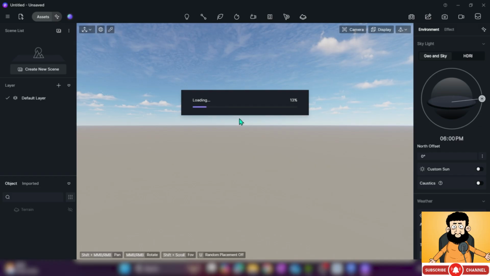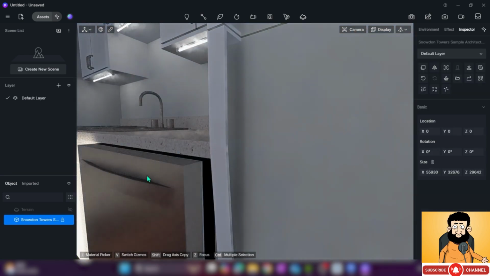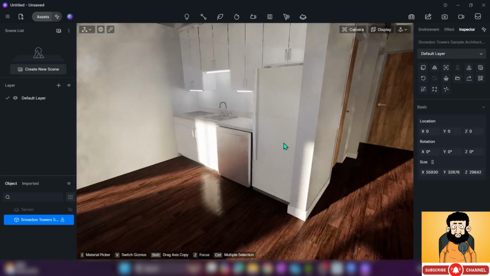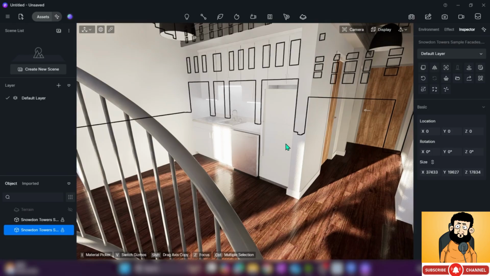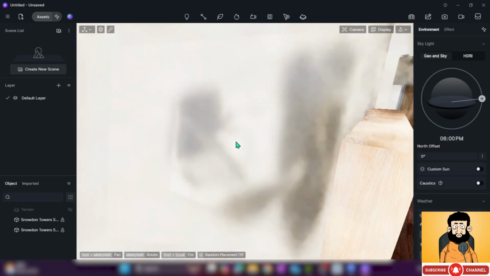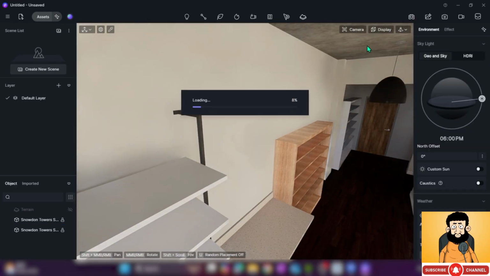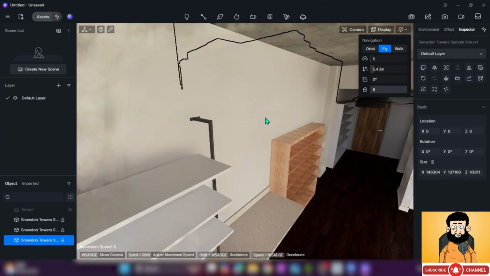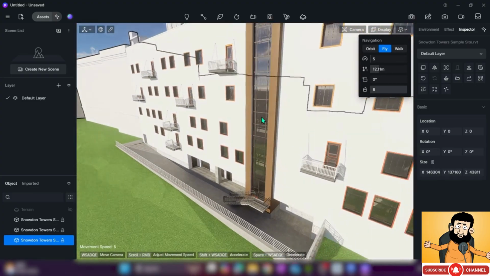Okay, now it's loading here. Now you have placed it. Okay, I'll click the file button again. It is the model.